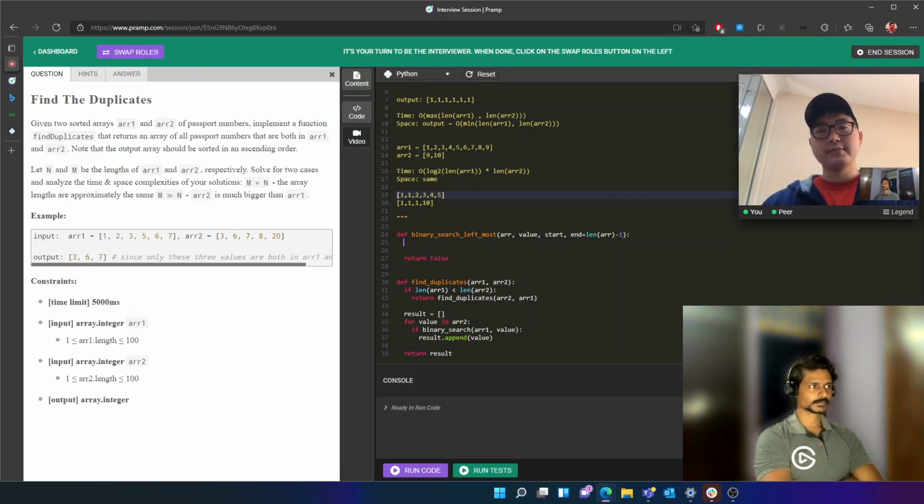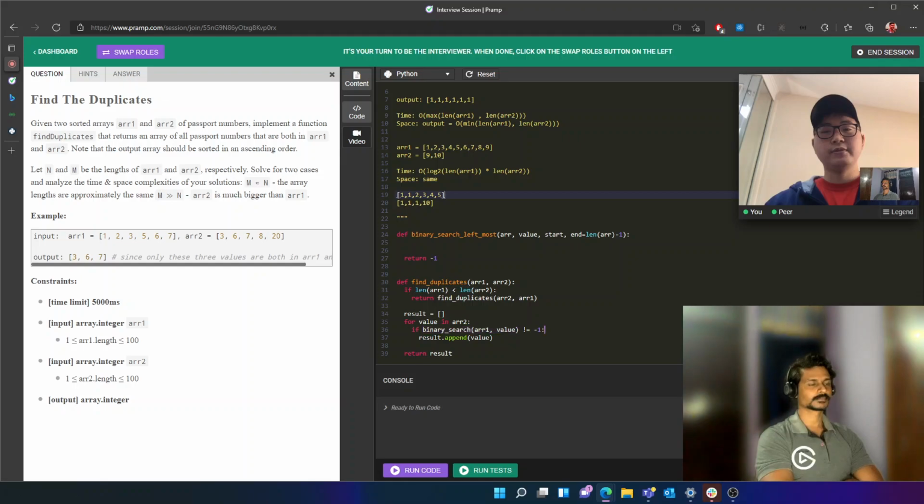So this will return a number. And if it doesn't have a value, I have to return -1, and -1 means that there is no value in there. So I check for that. I do need to store this value.